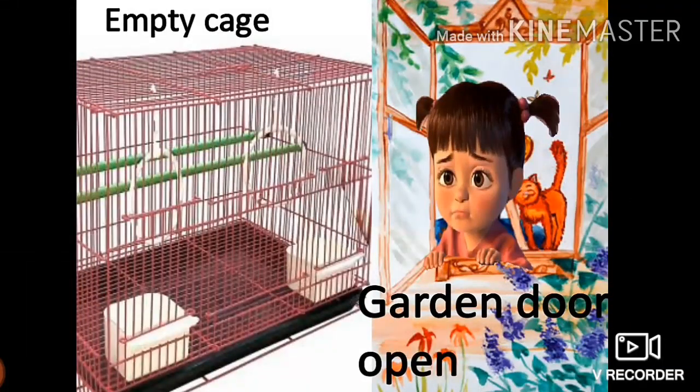But one day when Payal returned, the cage was empty and the garden door was left open. Payal panicked and called her mom. They could not find Owlie. Tears ran down Payal's cheeks. They had wanted Owlie to fly away, but not so soon.